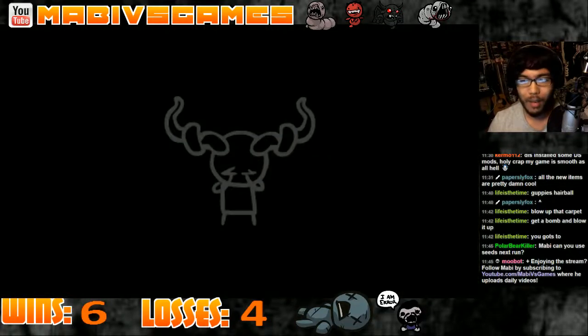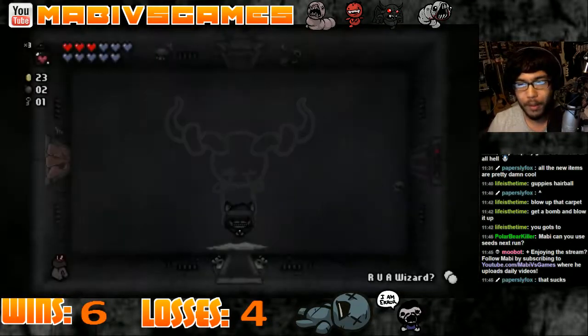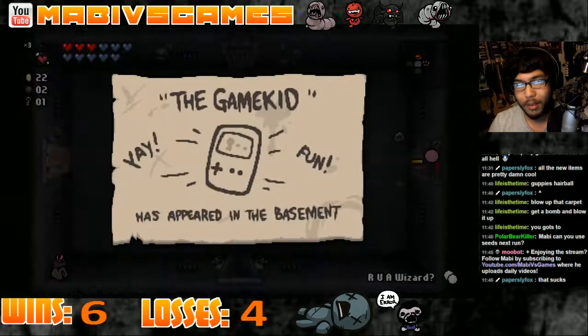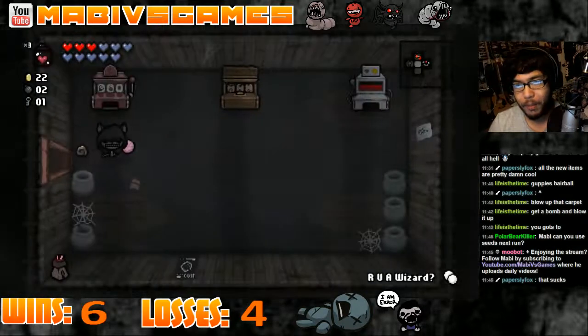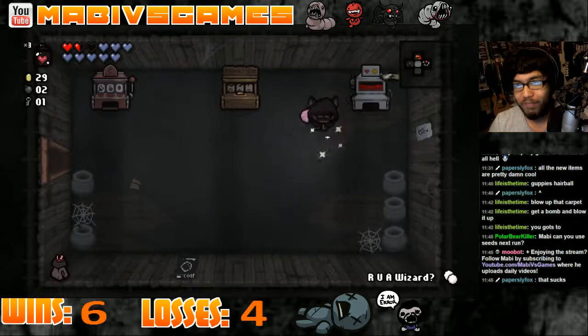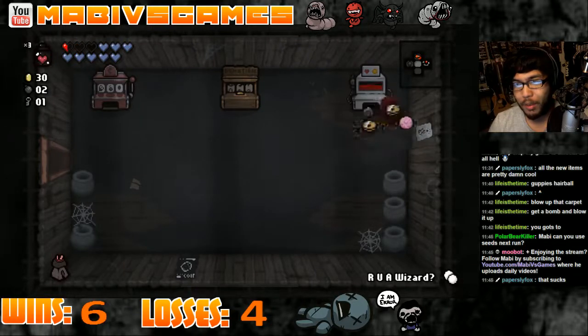Damn it. Alright, I know exactly where to go, so let's go ahead and just get the hell out of here. Oh my god, that's bad. Game Kid has appeared in the basement. Fuck. How do we get that achievement? Whatever. Man. Just speedrun this thing. I know exactly what to do now. There's no reason to do anything else, so let's play this.